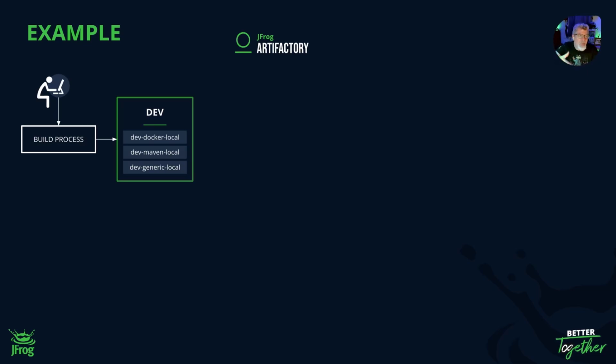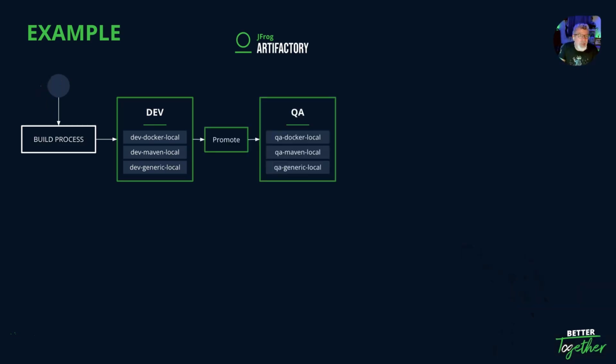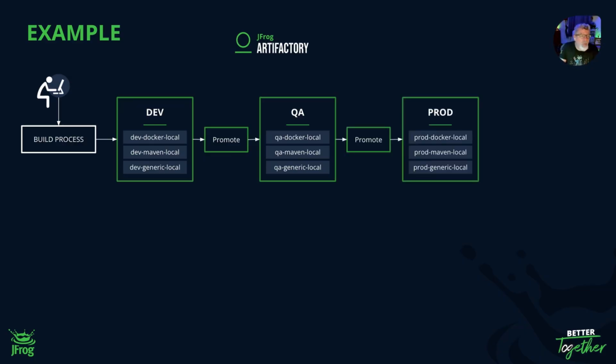The next thing about this is an example. Like I said, say you build something where it's Docker and Maven and some sort of generic repository. You might have some release notes. You might promote that to QA so they can test it. So once again, you have that traceability. You have that ability to track the releases through the cycle. You can then put it to prod, so you know everything about when it was created, how it was tested, and when it was pushed.